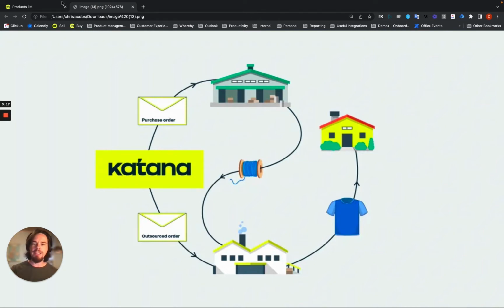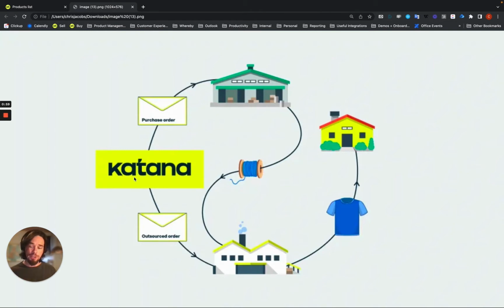So imagine that this building here on the top is actually a material supplier. They sell items to you. This one down here is a supplier of manufacturing services. And then this location here is your home or your main location. And as a manufacturer, you might be making t-shirts, say blue t-shirts like so, but you buy materials from this supplier who's selling yarn. And you use this Katana account to issue a purchase order to buy that material, and then that material gets sent to another location, which is the outsourced manufacturing location.